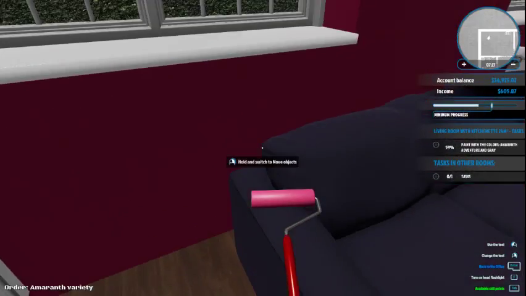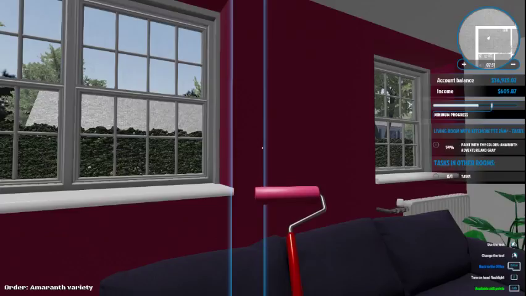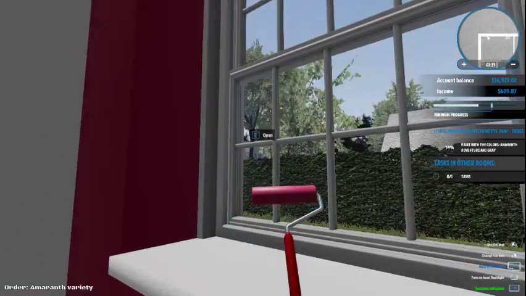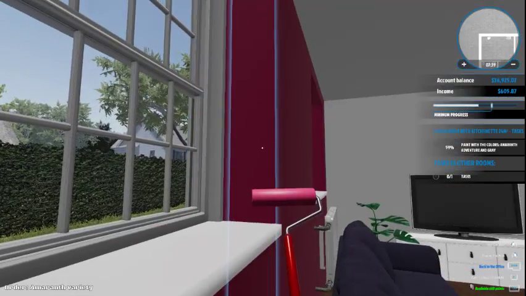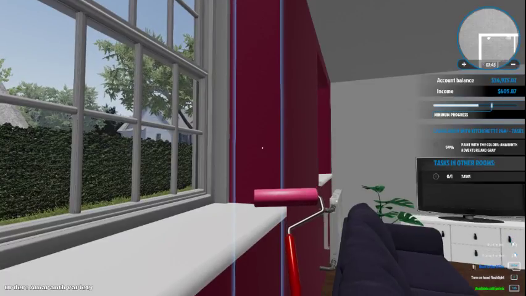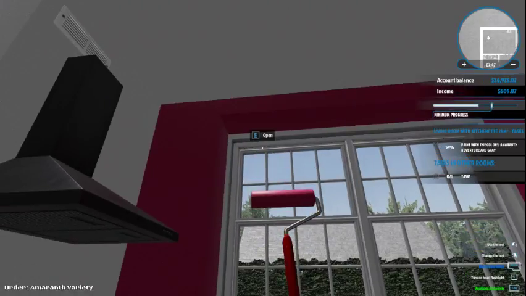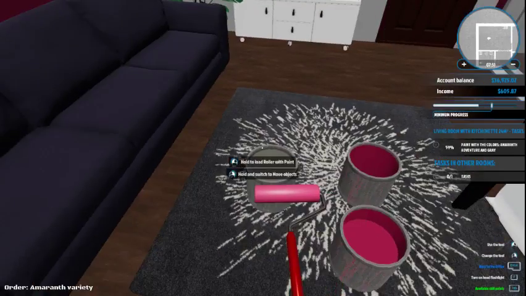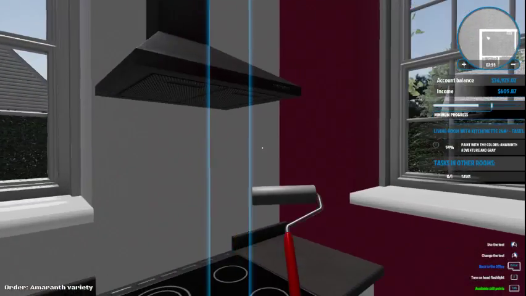Alright, I think I've got all of the pink. Nope, not yet. Other side of the window. The other side of the window. Good as far as the window goes. And I think there's also a few spots on the top. No, I already got those. Let's see. Just all right. Wanted to make sure. Oh, poof. Switch colors.